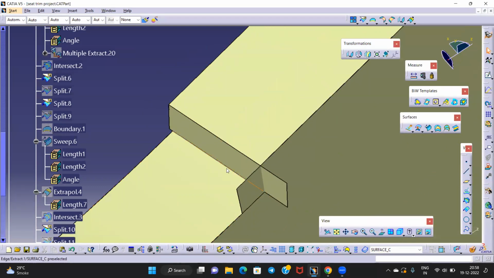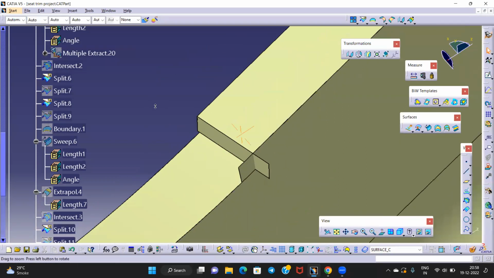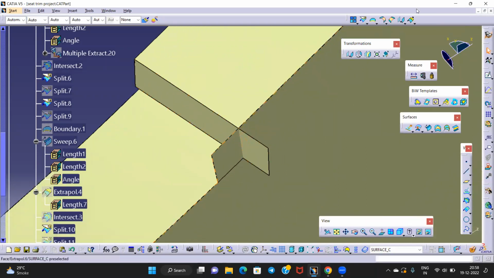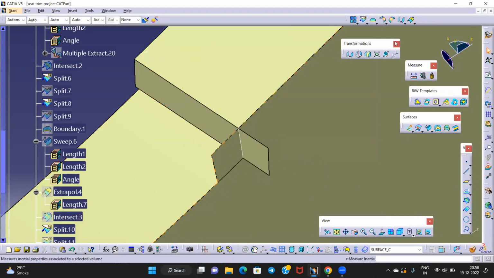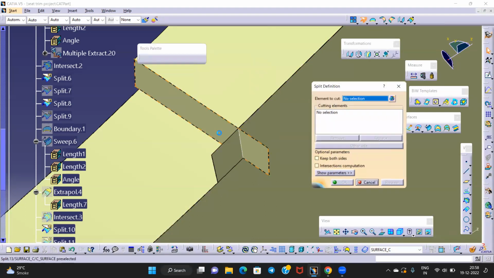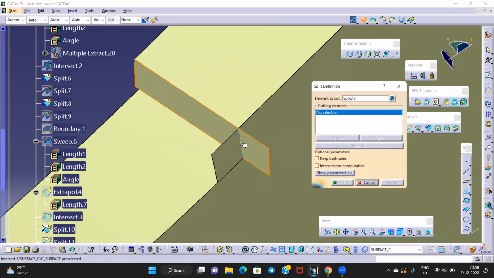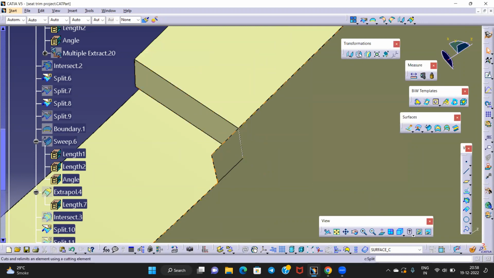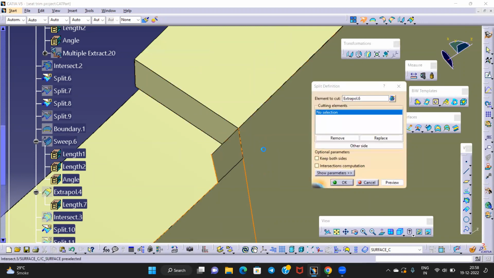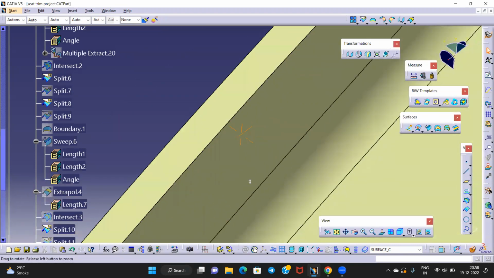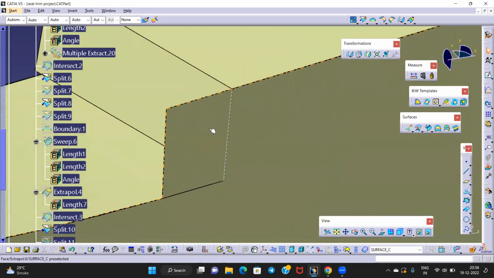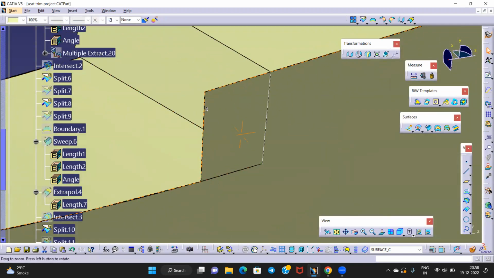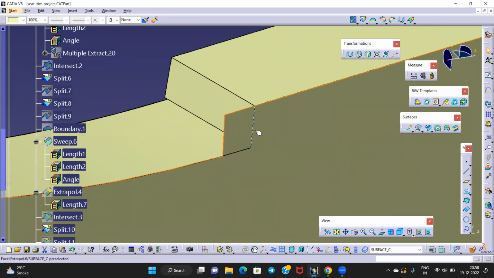Okay, right. And here also some intersection, so we'll take an intersection. Split this from this. Split this from, oh, the complete edge will be taken. So what I'll do here, we'll extract this edge and we'll remove it.